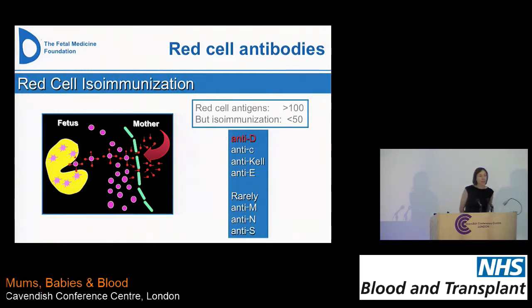We've had a recap on the physiology side of things. As our previous speaker explained, the sensitizing events can happen in one of two ways: either from a blood transfusion given to the mother for some other reason, or because of exposure to fetal antigens which are foreign to her. These can occur spontaneously or during events such as amniocentesis, CVS done early in pregnancy for genetic testing, at delivery, following trauma, miscarriage, or termination — particularly for anti-D.